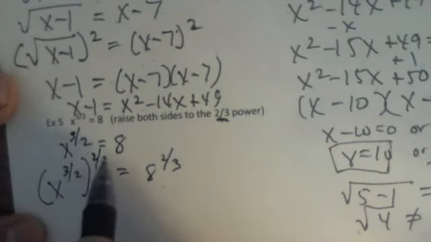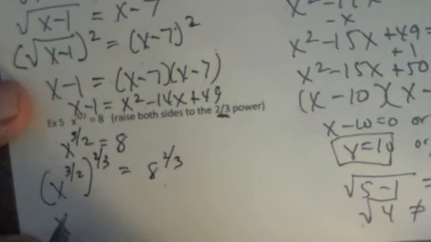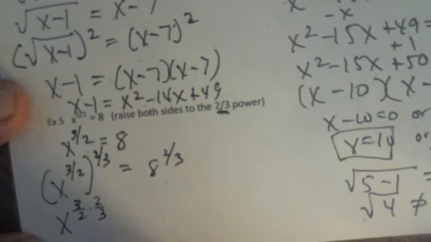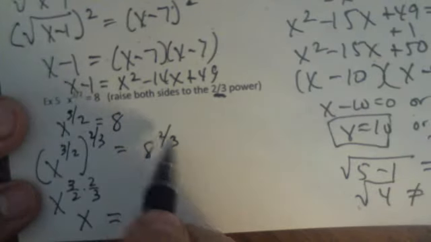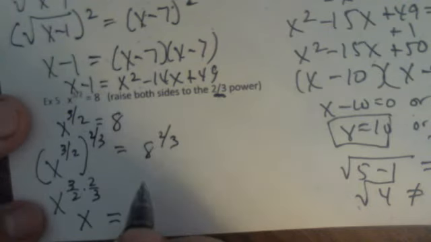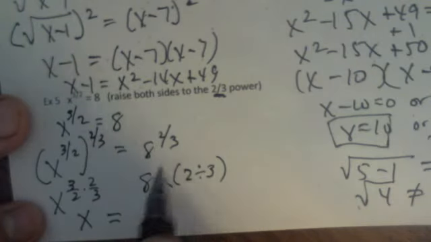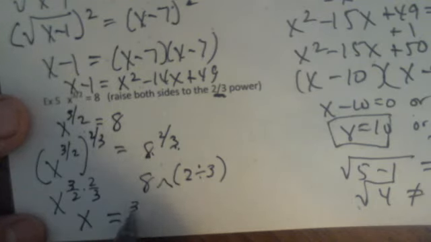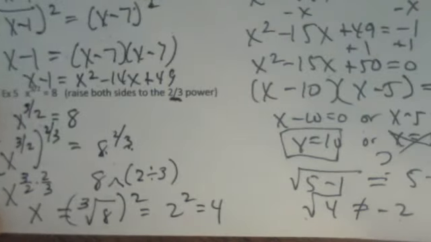And then, if we take eight to the two-thirds power, you can either put this into your calculator like that, or the cube root of eight squared would be two squared, which is four. Because the cube root of eight is two, two squared is four.